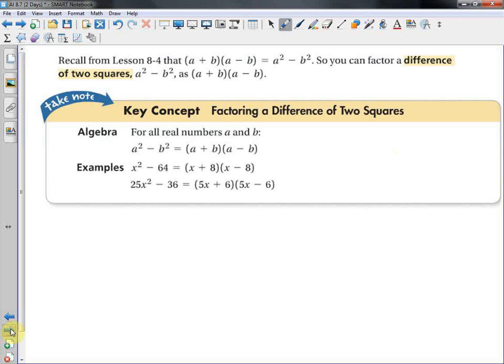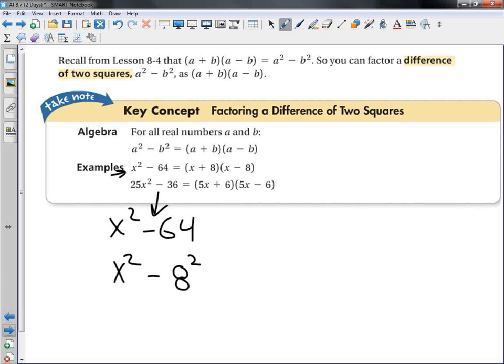Difference of two squares is a little bit different. In fact, it's only a binomial to start with. We are only going to be working with subtraction signs for the original problem, and each part has to be a square. An example would be x squared minus 64. The difference tells me subtraction sign, check. It's a difference of two squares. Well, it's easy to see that x squared is a square. Is 64 a square? Well, 64 is 8 squared.